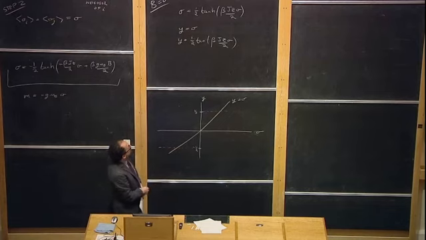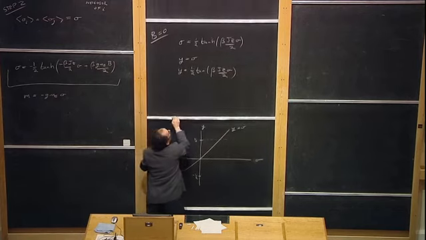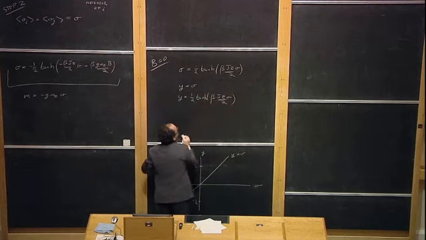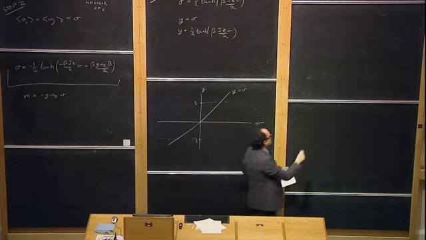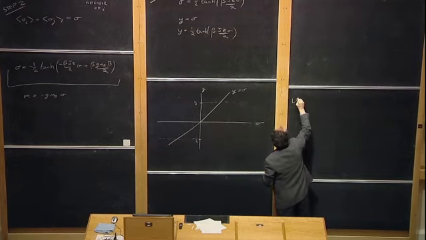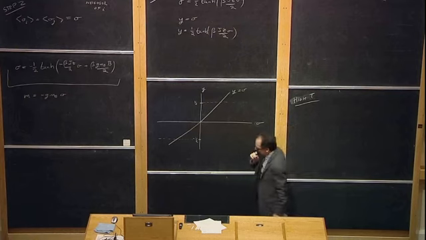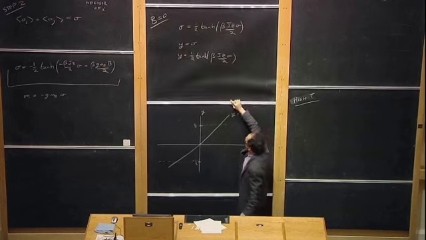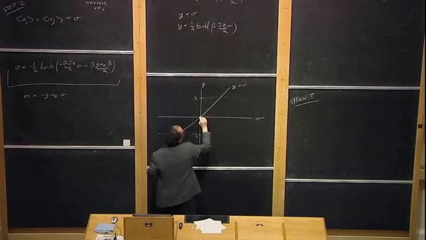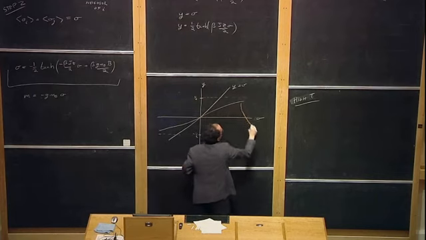But there's two possibilities as to what this hyperbolic tangent looks like. One possibility is what occurs for low temperature. No, sorry, let's do high temperature first. At high temperature, beta is small, and so the tanh is a very gentle function. So it looks kind of like this. Okay, so this is high temperature.